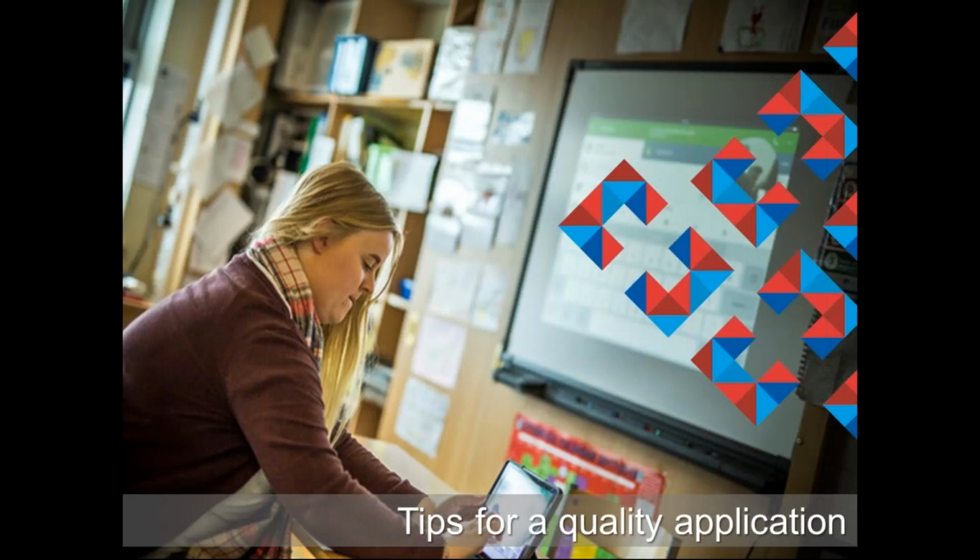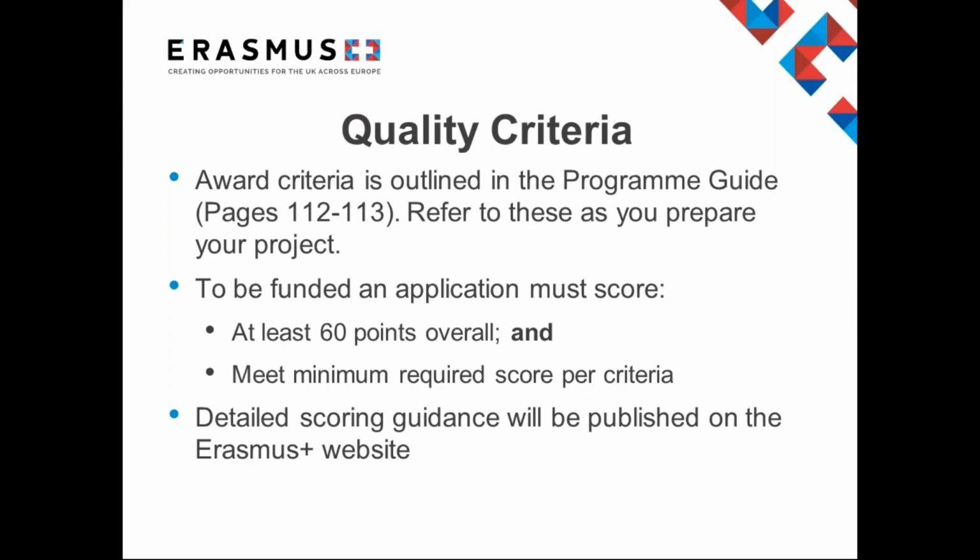We will now cover a range of information that should support you when completing your application and provide you with information on how to strengthen your application. We recommend that you check the quality criteria that our external experts will use when assessing your application. We also recommend that you keep an eye on our website, as we will publish the guide for external experts, which provides further information in regards to the criteria the external experts will use. Please bear in mind that all applications need to score a minimum of 60 to be considered for funding, as well as at least half of the points in each one of the different criteria. Erasmus Plus funding is competitive, and therefore we recommend that you always try to put the best application that you can forward.